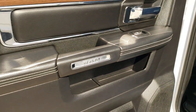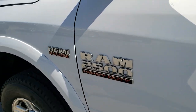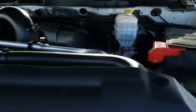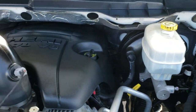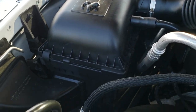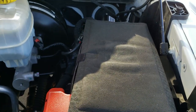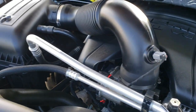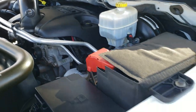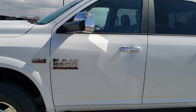Very nice and clean. Door trim looks good and you do get child safety locks on the back doors as well. Under the hood, I'd personally like to thank you for checking out the video today. Hopefully from this HD video you've been able to tell just how clean this truck is all the way around, inside and out. Under the hood we have the 5.7 liter V8 Hemi motor. The engine bay is very clean, runs very smooth. This truck has been fully safetied and inspected by our service shop, has a fresh oil and filter change. All the fluids have been checked and topped off, and this truck is 100% ready to go. I would highly recommend it from a quality and condition standpoint — I don't think you'd be disappointed in this one at all.